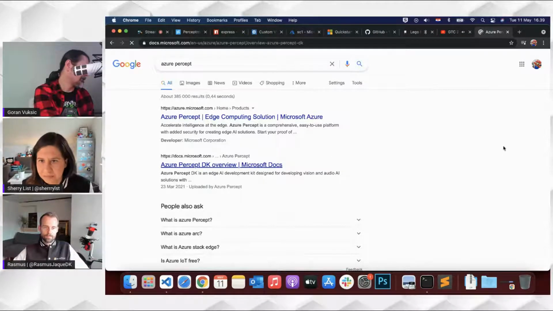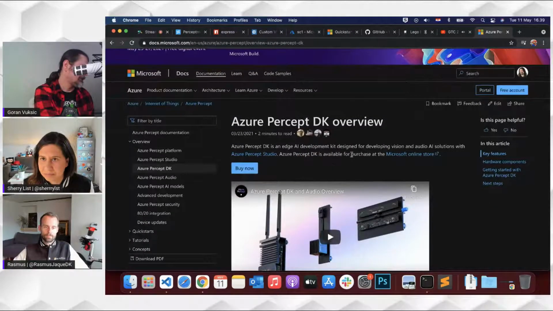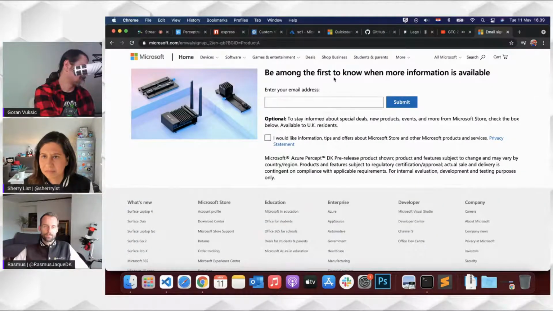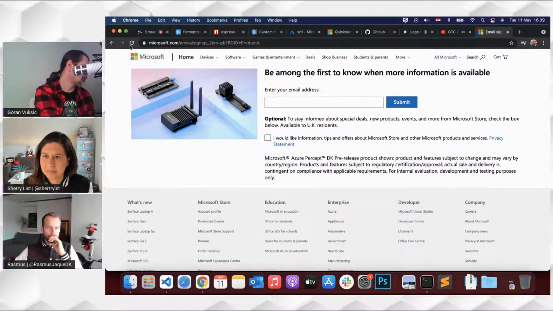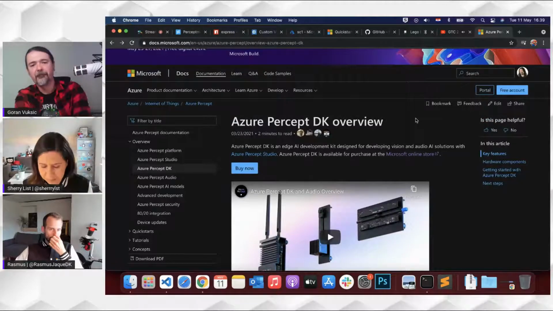Azure Percept Development Kit is available for purchase at the Microsoft Store, and I guess you need to enter some info over there to proceed.